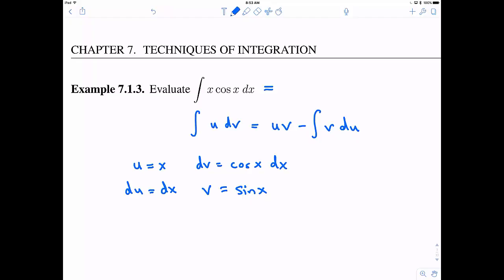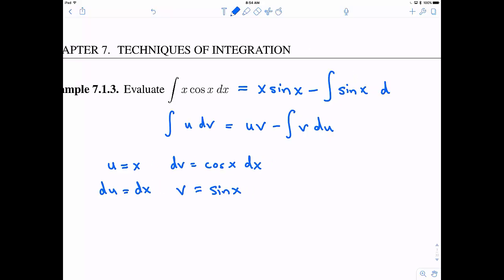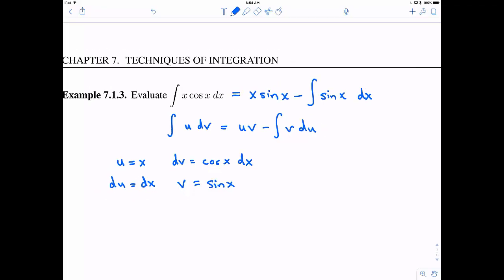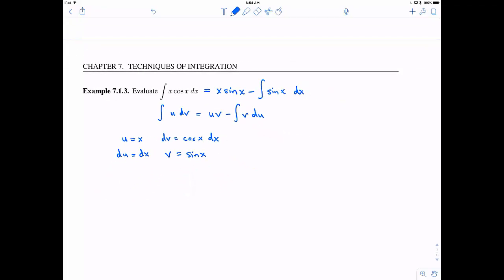Let's plug this in. My u is x and my v is sine of x. So, x times sine of x minus, now I need v du. So, v in my case is sine of x and then du is the same thing as dx. Now, I can take the integral of this. If I integrate negative sine, it looks like I'm going to get, well, it would be negative negative, so it would actually be positive cosine of x. And then, I don't forget my plus c, my constant of integration.